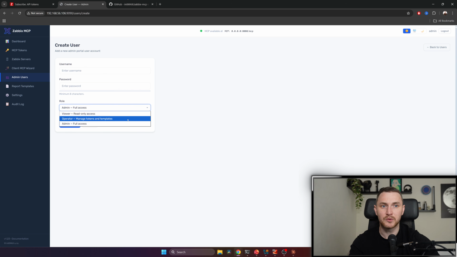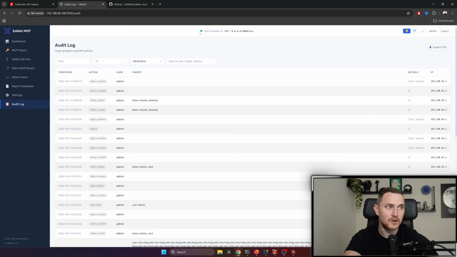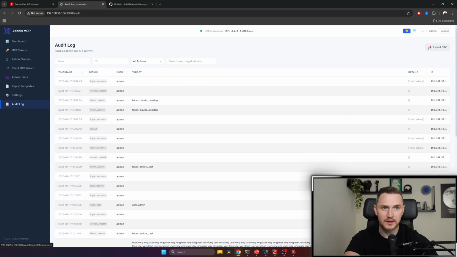It can be an admin with full access, an operator that is able to manage the tokens and the templates, and about the templates we're going to talk next, or it could just be a viewer for read-only access, right? And then also, just to make sure about everything that is happening in your MCP server configuration, there's also the audit log where you can see who did what and have a track of everything. And you can also export your audit log to a CSV file.